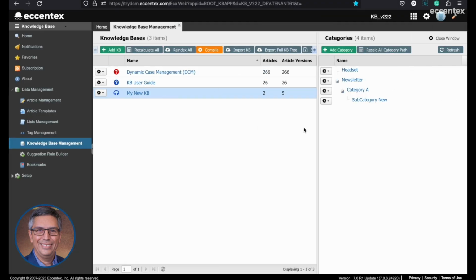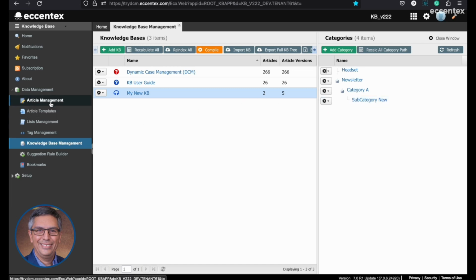All right. Let's say you want to delete this category. You are deleting the category, not the articles. Let me add some articles to this new category, just to show you that anytime I delete the category, I am only deleting the category, not the article.